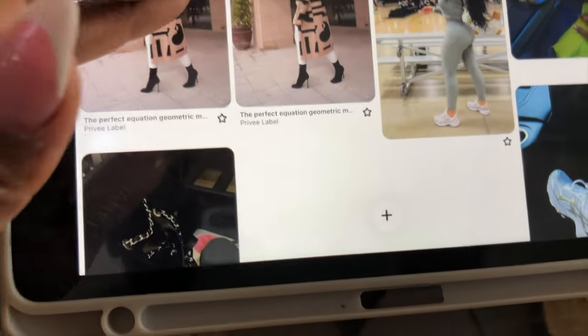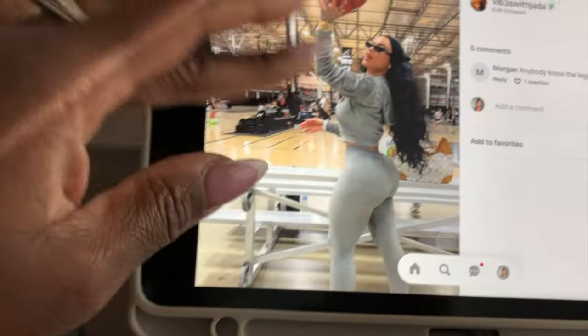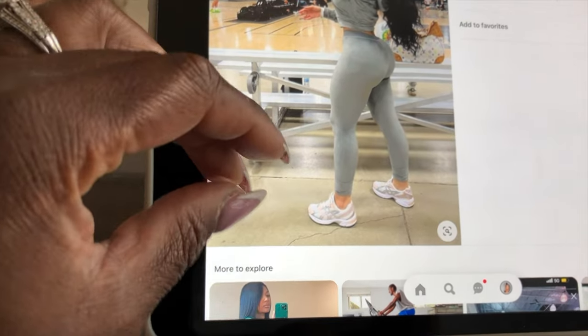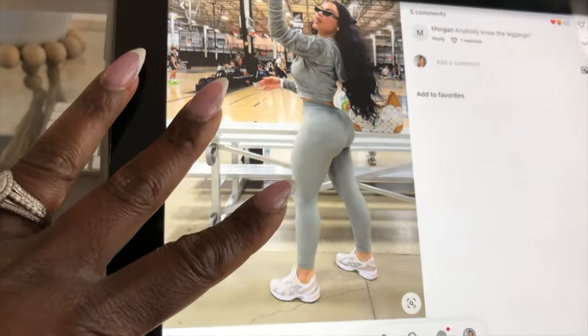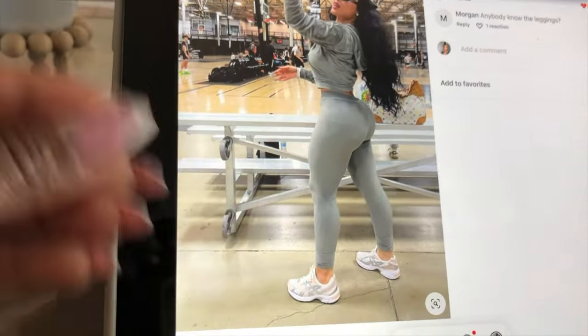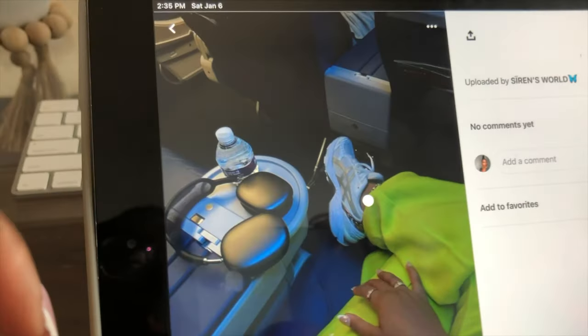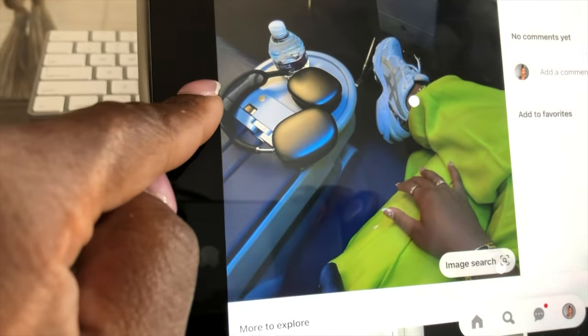So I had made just a little board, which I didn't finish. I don't know why this is in here. These two need to go. But just some looks like what I would wear with my ASICs. Little sweatsuits or whatever, because I'm always at my kids' practices and games, so I thought these would be cute for that, perhaps. But look at this, super cute for the plane.